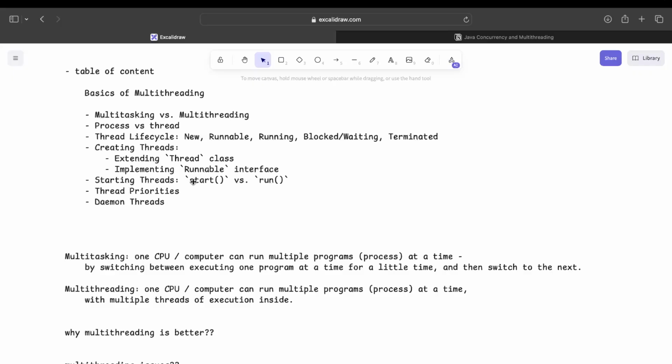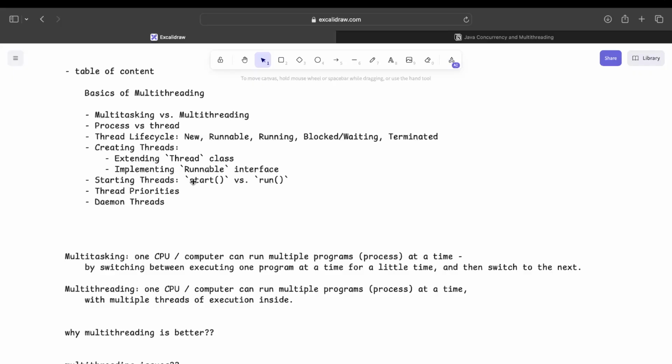If you have noticed, if we are downloading a very big file of any movie or any application, and at the same time we are playing a game as well, the file is getting downloaded in the back, right? So basically our computer is doing multiple tasks at the same time, right? This is nothing but multitasking, as the name suggests.